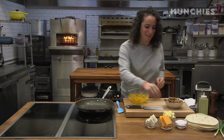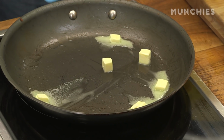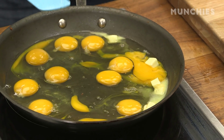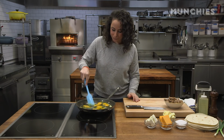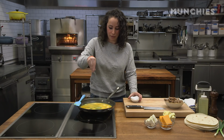Okay, I'm gonna throw some butter into this. You don't have to cook with butter with your eggs, I do. Those don't have to melt completely because I'm gonna throw this in just like that. We're just gonna break up all the yolks with our spatula. We're gonna season our eggs with some salt. So I'm using kosher salt, a little like that.